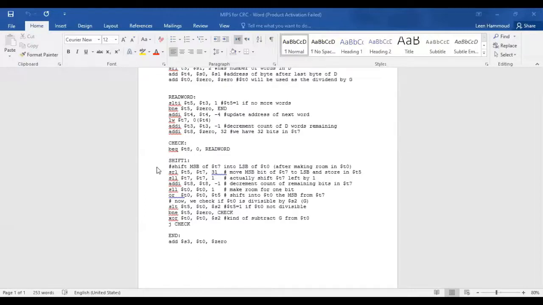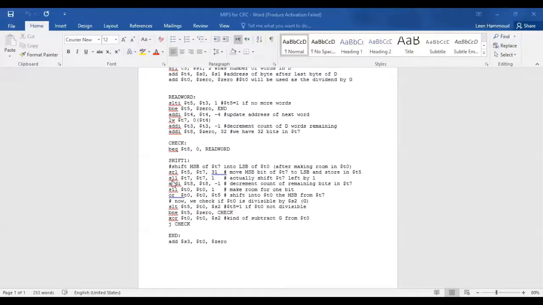To do that, we go to this line of code. So here we shift T7 31 bits to the right into T5. So T5 has the most significant bit of T7.